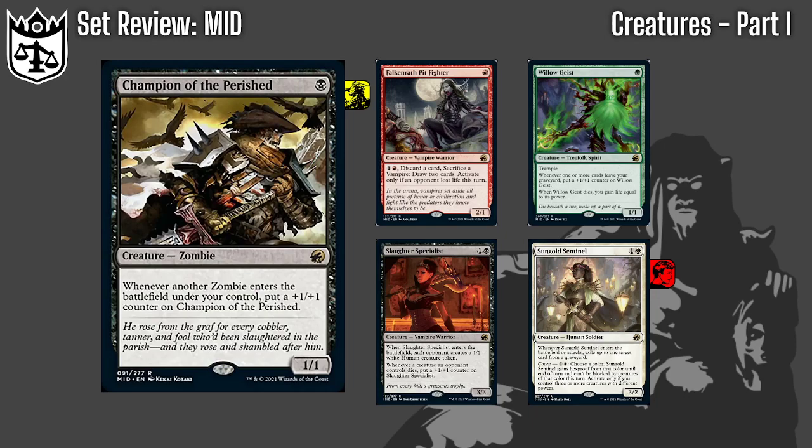Gravecrawler. Mm-hmm. Like all your Gravecrawler shenanigans, this card loves them. This thing's going to get pretty big fast in a zombie deck. I think this is actually a really good one-drop zombie. So congrats, zombie players. That's all I got to say about this one. Yeah, I mean, a callback to Champion of the Parish. Yeah, definitely a fun flavor win there. Champion of the Perished. It's pretty clever there.